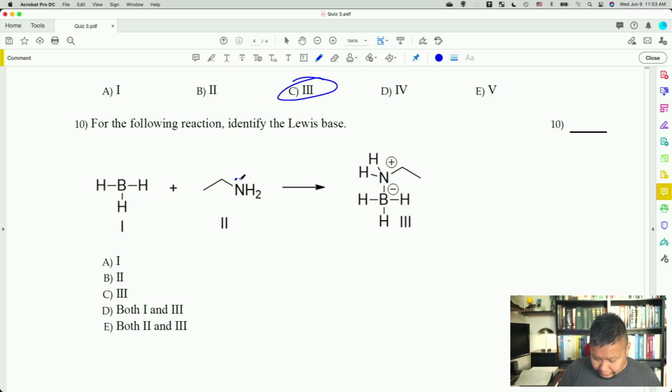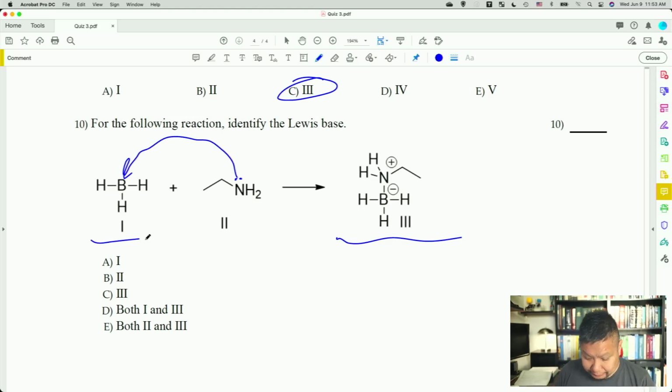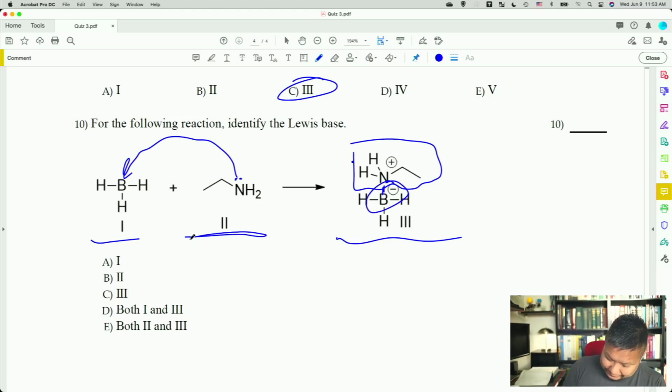And that's confirmed too in the structure here, because the nitrogen over here, what happens is that the nitrogen's electrons go and attack this boron here. I think that's a boron trihydride. I don't even know what the name of the structure is. But it attacks that, and now you have the nitrogen attached to the boron. The nitrogen has 4 bonds to it, so it's positive, which means it lost the pair of electrons. It donated it to somebody. Who did it donate it to? The boron. That's why it's got a negative charge. So that is the Lewis base. So that's answer 2, B. B is the answer there.